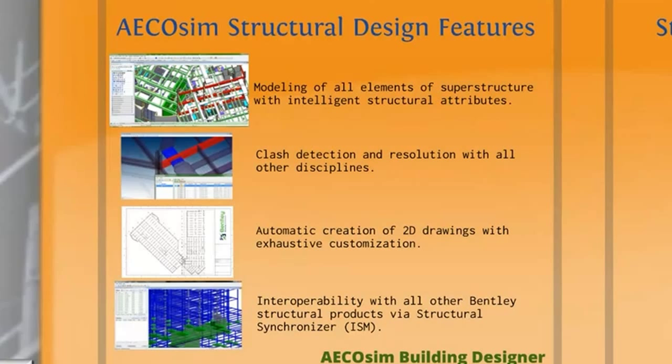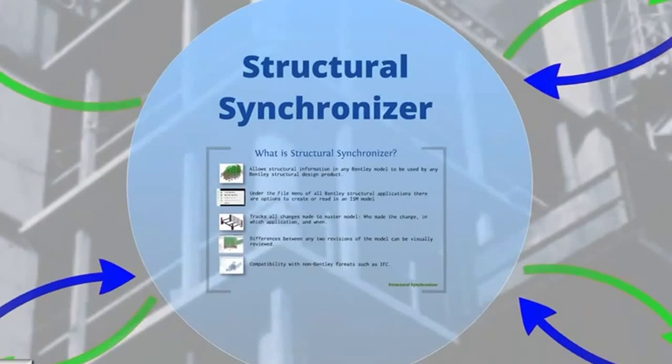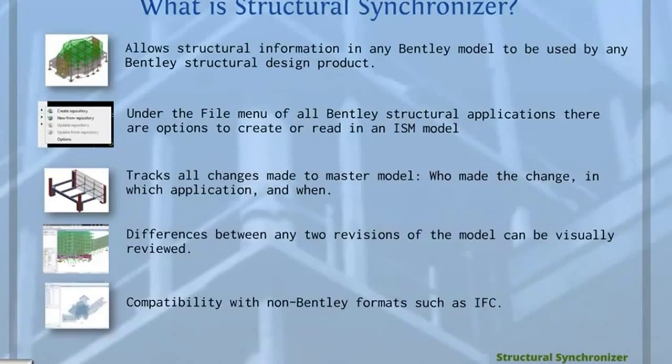And finally, and this is the key point for the entire workflow process here, and that's interoperability with other structural products via something we call Structural Synchronizer, or ISM for short. It stands for Integrated Structural Modeling. And this is really what allows the information in the AECOsim model to be taken into the Bentley structural realm and further analysis and design performed on it. And at the center of this is Structural Synchronizer. And what is it exactly?